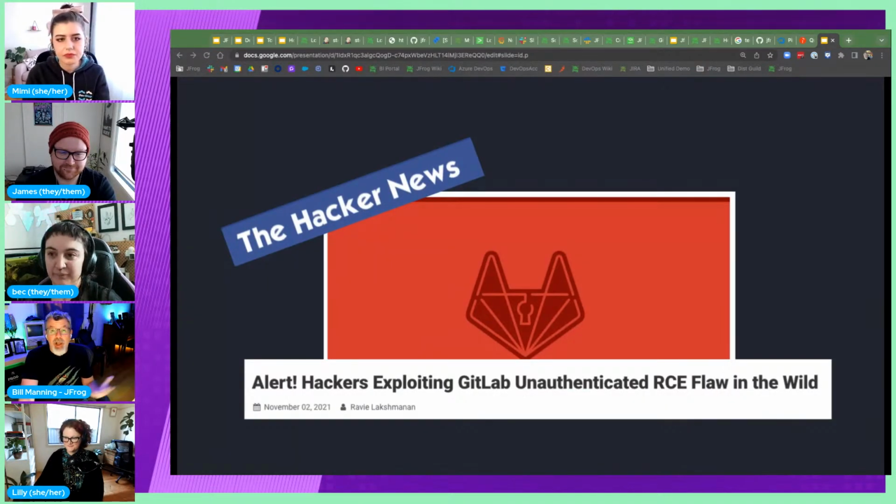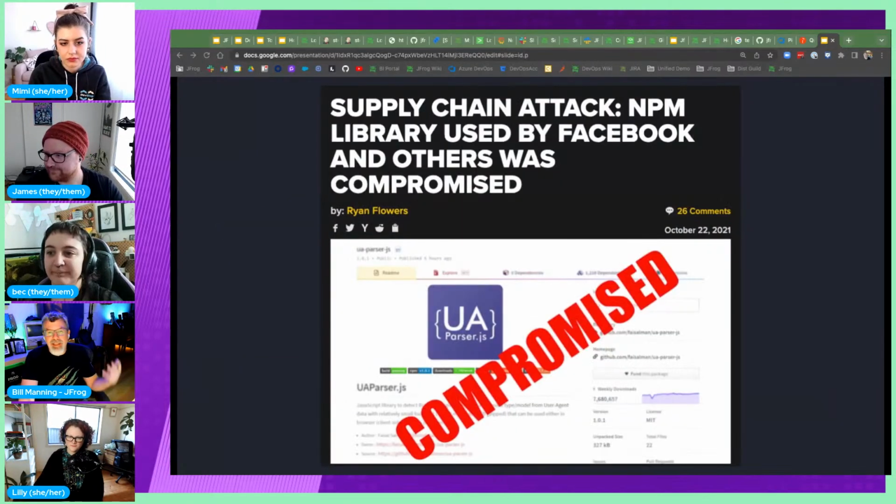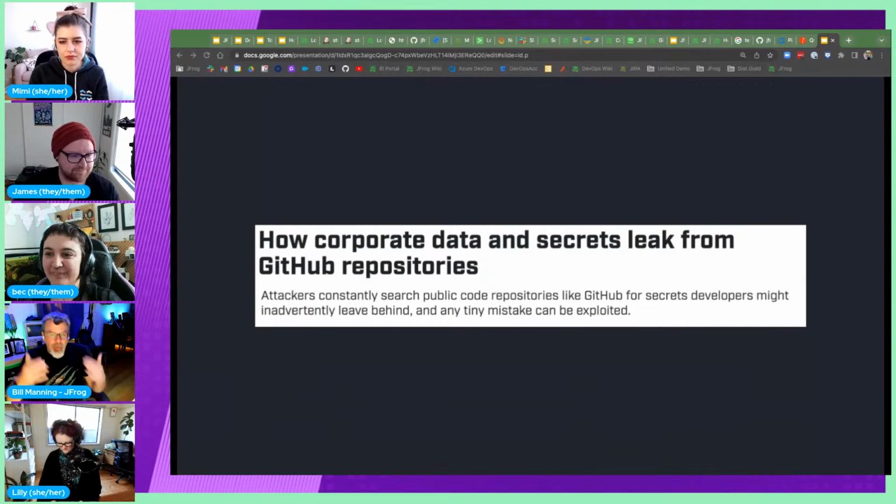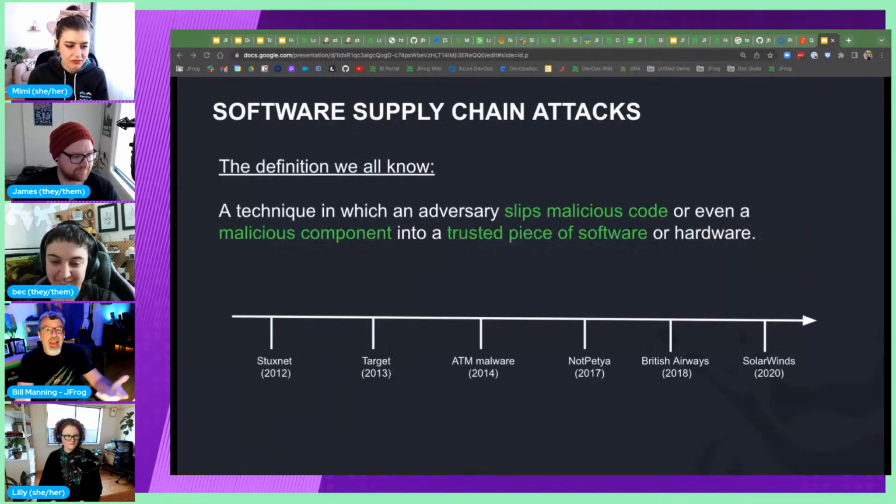We see these headlines all the time. If you go to Hacker News, there's some exploitation in some library that somebody's using in a product. And next thing you know, companies have damaged reputations, their stock prices plummeting. I had a customer a couple of weeks ago who said, I'm one of your customers, so I want to make sure that your stuff is safe because you have my money. So the thing is understanding what is out there, why this is such a problem, and why software bill of materials suddenly showed up on the scene last year. To understand that, we're going to dive into the secrets behind these headlines.